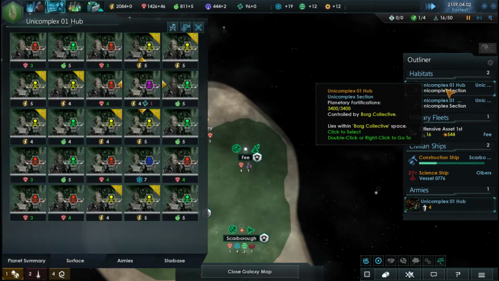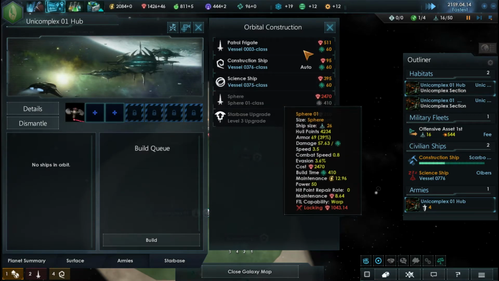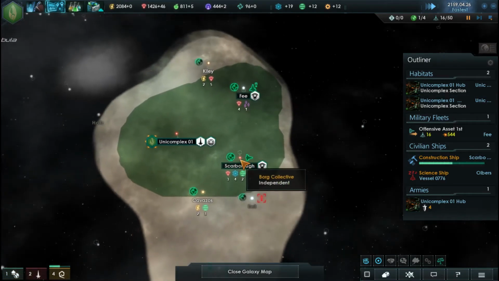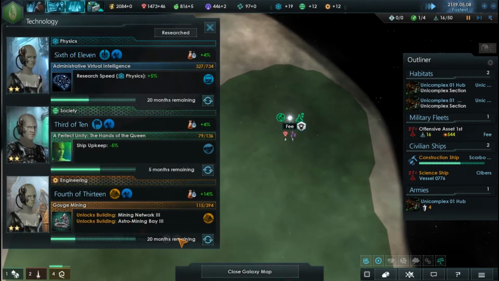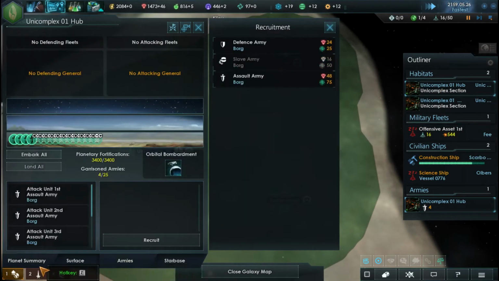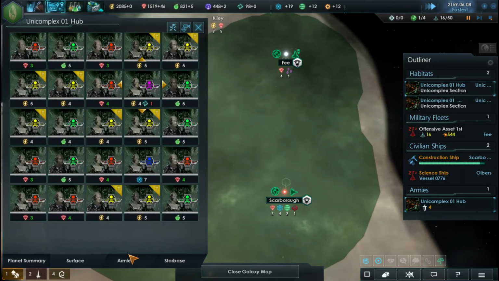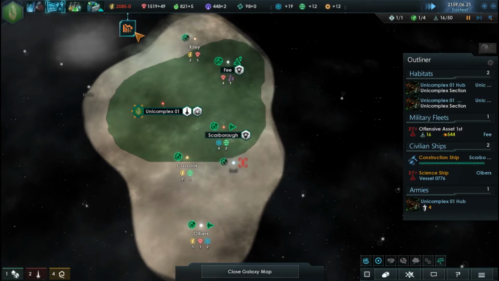So we need like another 1,000, 2470, pretty much another 1,000 minerals. So we'll get a little bit more from here, we'll get a little bit more from here, and how 20 months? Maybe some of those mining upgrades are going to help us out as well. Can't do any terraforming. We'll just let things kind of roll along for now.